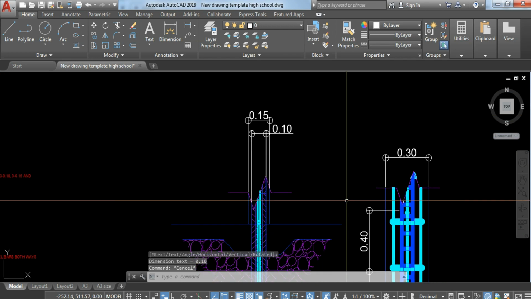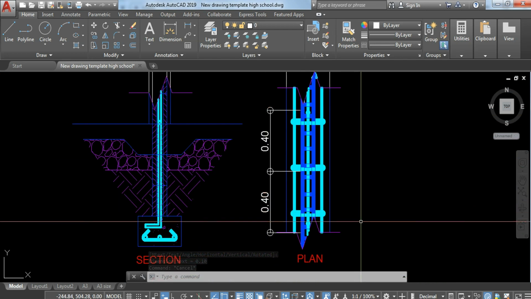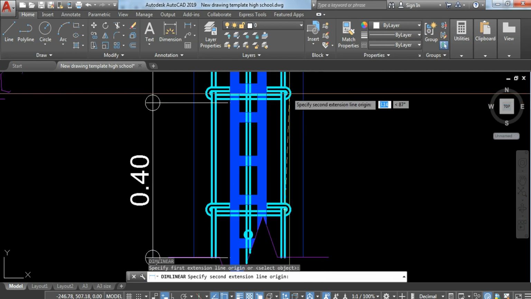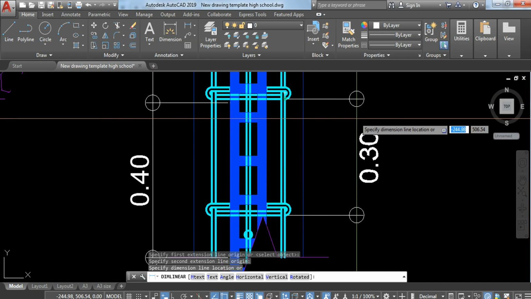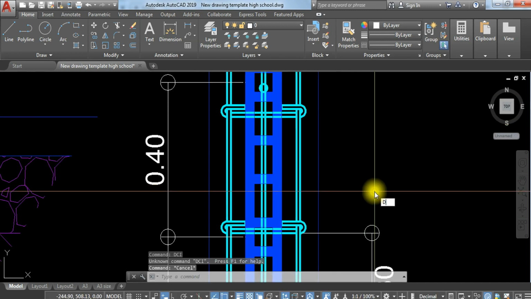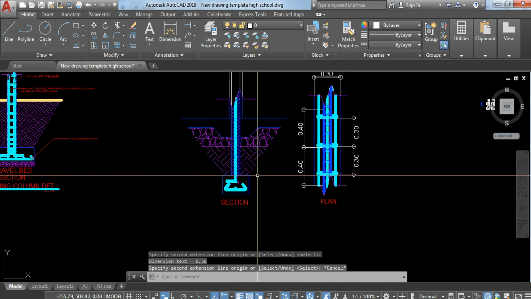Okay, so that's about the plaster here. And then if you want to set the dimensions for steel bars, okay, and so on, you may do so.